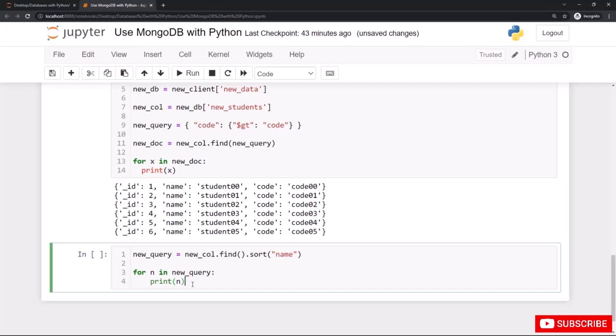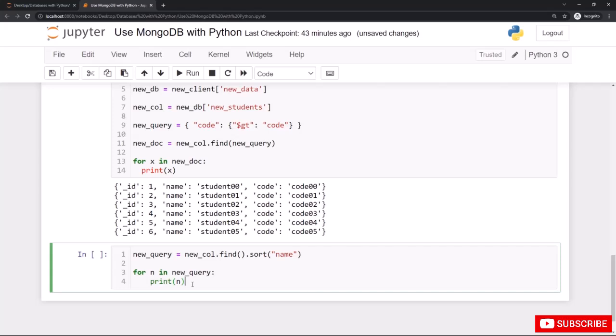Inside the round braces of the sort method, the name key refers to the name key from each document.